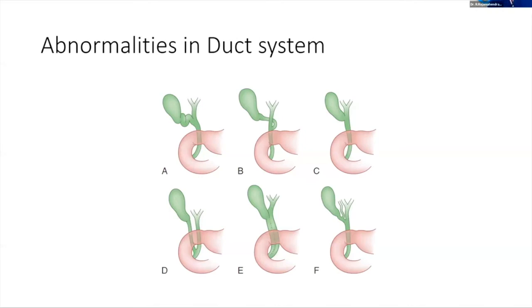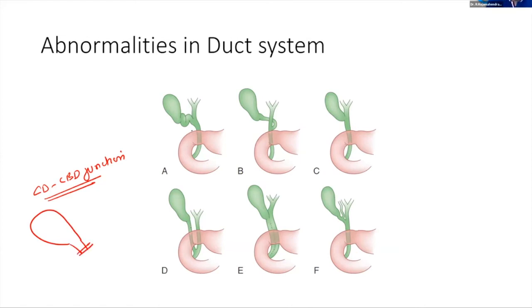That is why my professors, when we were going for training, they always told us, don't try to dissect the cystic duct up to the junction. Cystic duct CBD junction, we will never dissect up to this place in laparoscopy. We dissect only the gallbladder with cystic duct and we put a clip there. We will not try to remove the entire cystic duct.